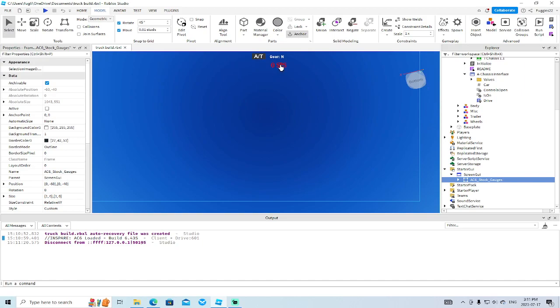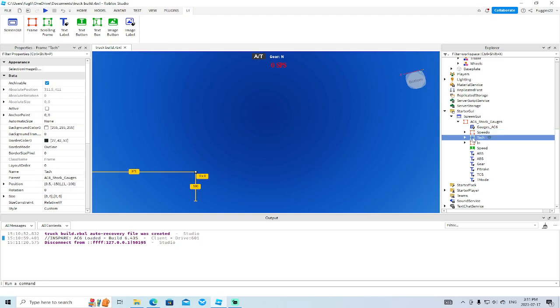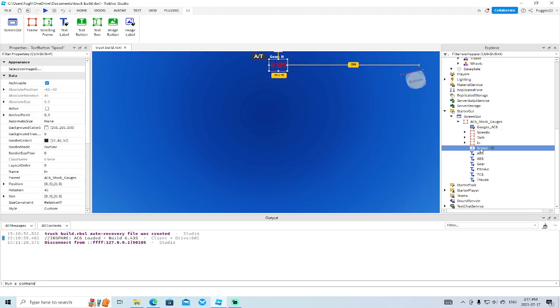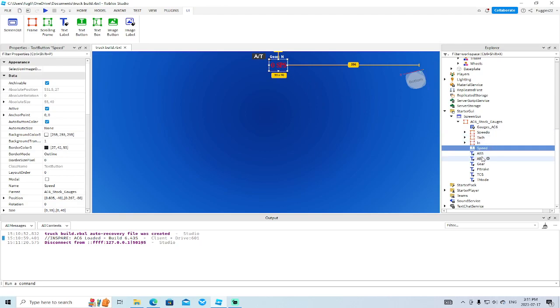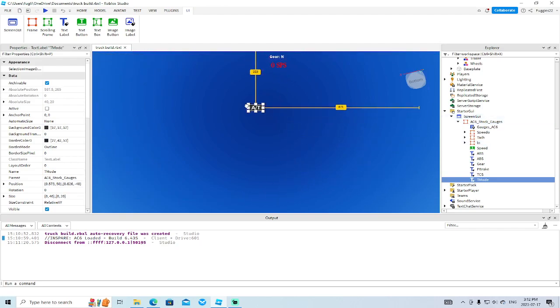What you'll also notice is I've taken, let's go through this. So the stock gauges. We have the speedometer, we have the tachometer. Not too sure what that is, right? We have our speed, which I moved up here. ABS, gear, parking brake, traction control. This is where you can move it around, okay? Think of it, it's a frame. It's within a screen UI if you just create it. You can move these anywhere you want on the screen, right? Anywhere you want. I happen to put them there.